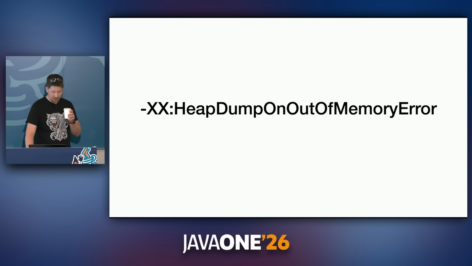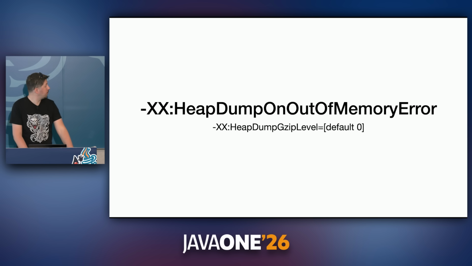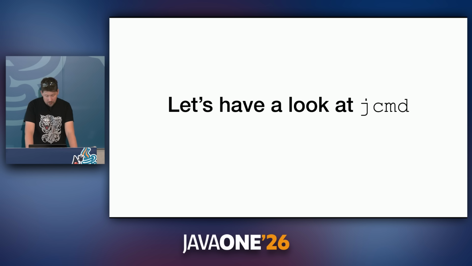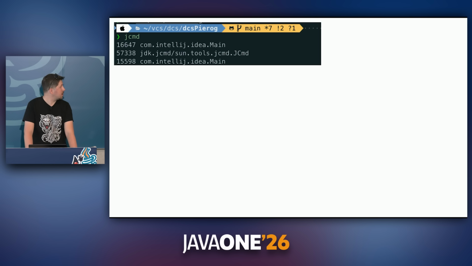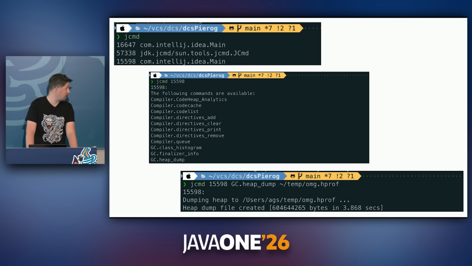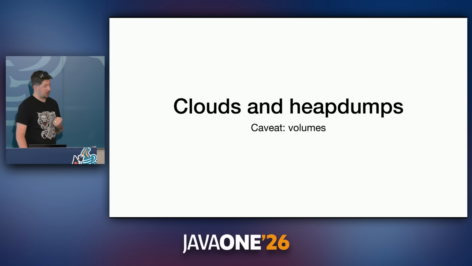Because, well, there are a couple of them. First of all, you can ask Java to gzip it. Convenient if you want to shave some bytes off a network storage or somewhere. How do you take one? jcmd right now is a very popular way. How do you use jcmd? Everybody knows that, and now everybody has seen it, so now everybody knows it even more. I mentioned caveats. Why caveats? Because if you try to do it in the cloud, you might run into a problem.